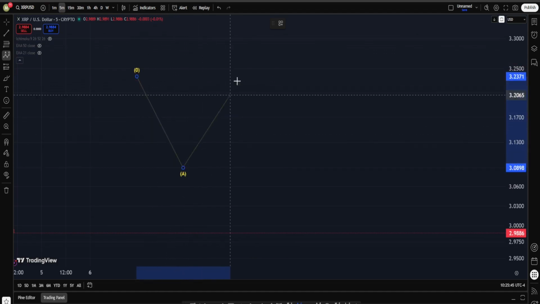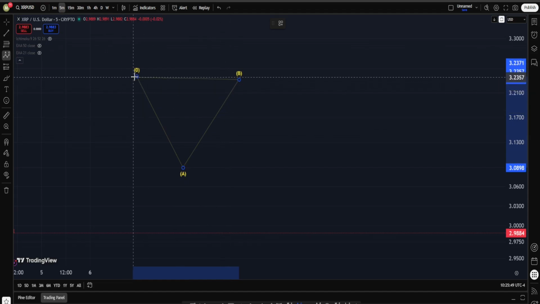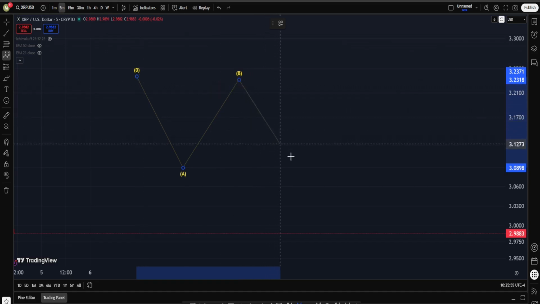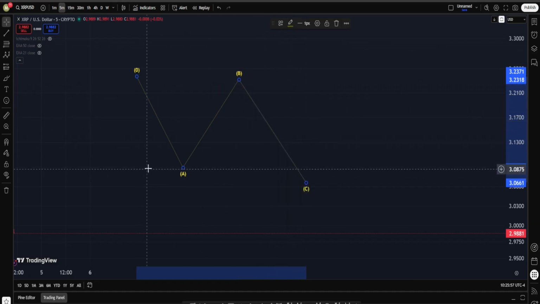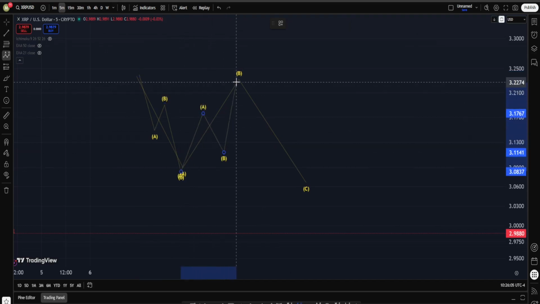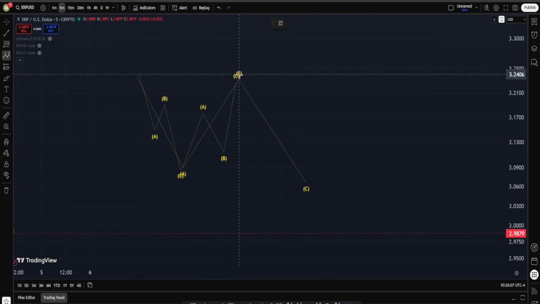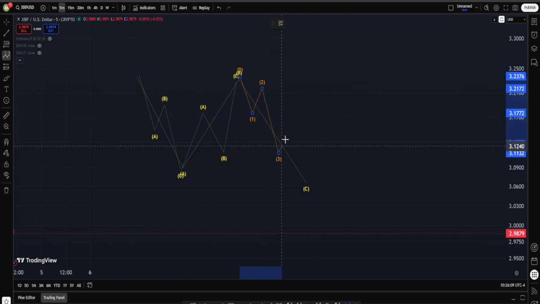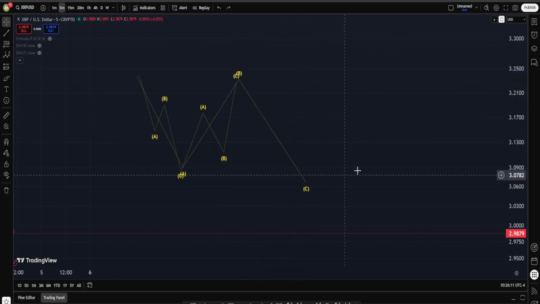This is our initial move down into a correction for wave B, which in it, either we are going to take the highest high by like the smallest margin, or maybe we're just going to get very close to it, and then we're going to have another move down in order to take this initial low down here. And in terms of the subwaves, you know it if you are a regular viewer of the channel. ABC into A, ABC into B, and a 1, 2, 3, 4, 5 wave down into C.